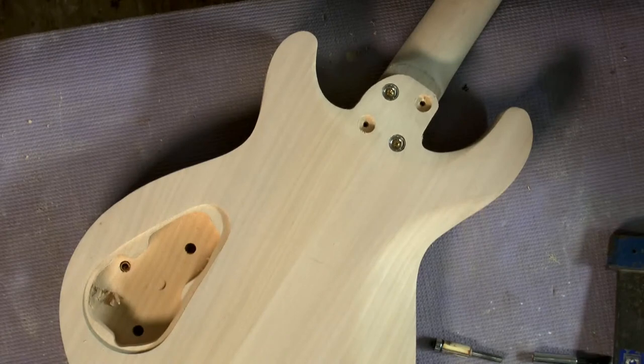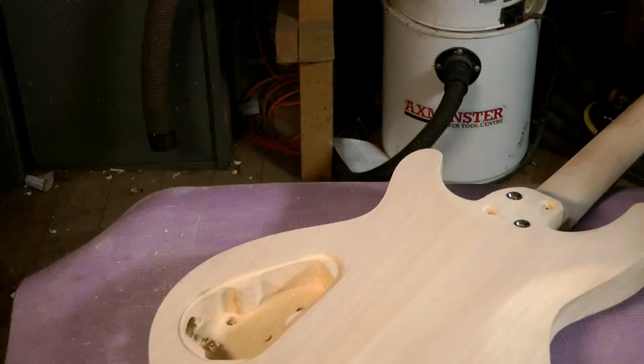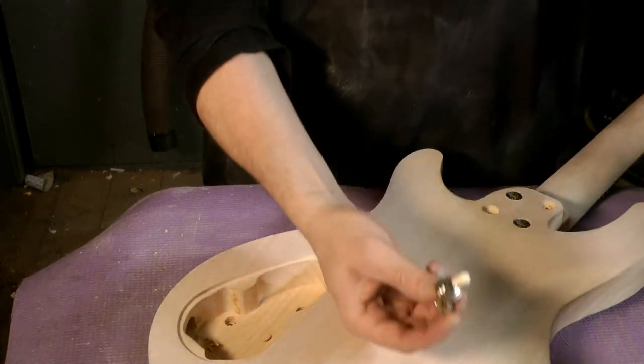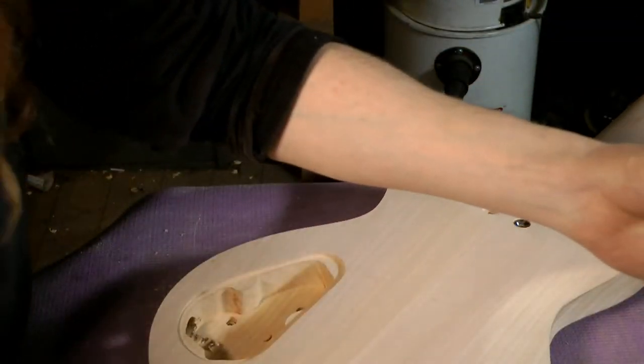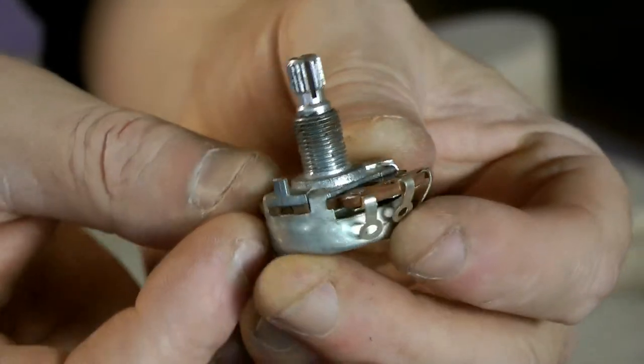I've got one out ready. So we've got a switch and, lost it. Get another one. So yeah, we've got our switch and our volume control. I'm just going to do the volume for now, but the switch is exactly the same. Bear in mind, by the way, these come with a little nib on there. See this nib? I need to break that off to fit it.